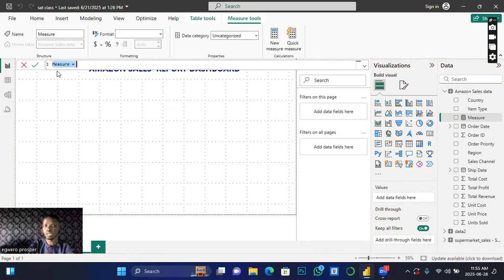Now, your measure should have a descriptive name that suggests what it is going to calculate. So I will delete that measure and type total profit.